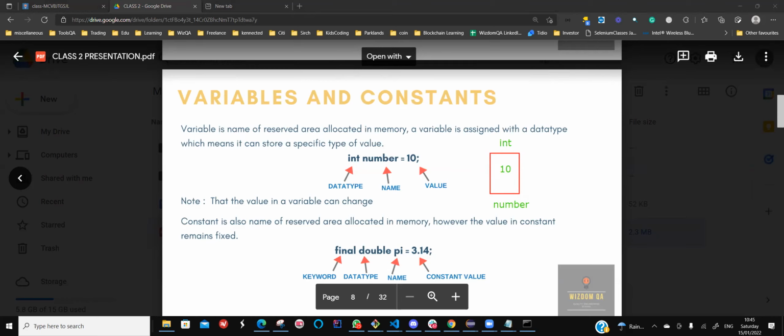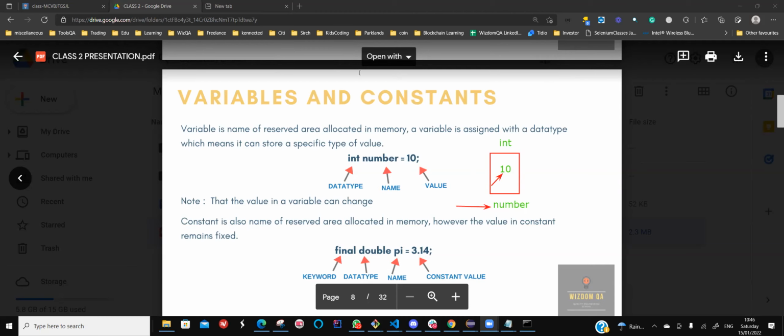So in future, whenever it has to refer to this value, all you need is the name of the variable, number. If you just say, get me the value of number, you will get the value 10. That's the variable. That's how you declare a variable.